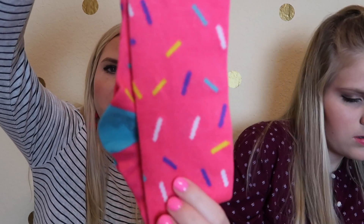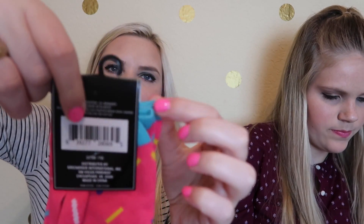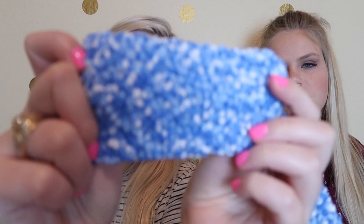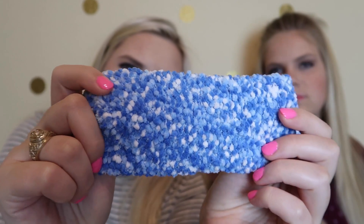We love all of our fun socks and we found these — I was so excited. These are knee-high socks, so if you have any kids that always have crazy sock day, or just like wearing socks for fun like we do, go pick these up. They have sprinkles all over them and then they have a little turquoise blue heel and a turquoise band at the top — really cute. And then we got another pair of socks that feel so soft — fuzzy socks with little balls all over them.